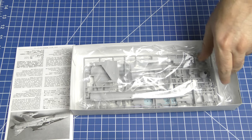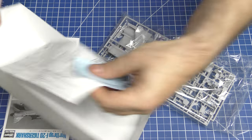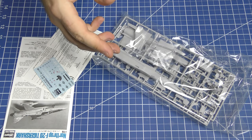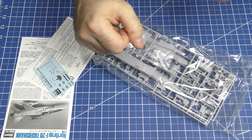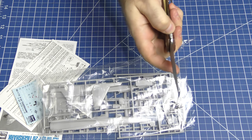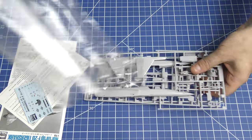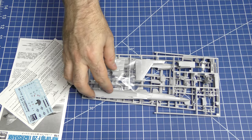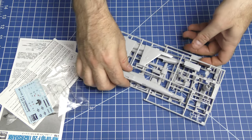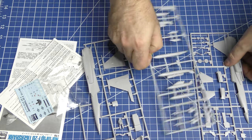Now the Aggressors are the professional bad guys of Weapons School, which is a school I have graduated from, and I'm very proud of, kind of the crown jewel in my career. But the Aggressors are also the professional bad guys for Red Flag exercises. And Red Flag is a multinational, multi-week, very intense, one of the most realistic air combat exercises in the world.